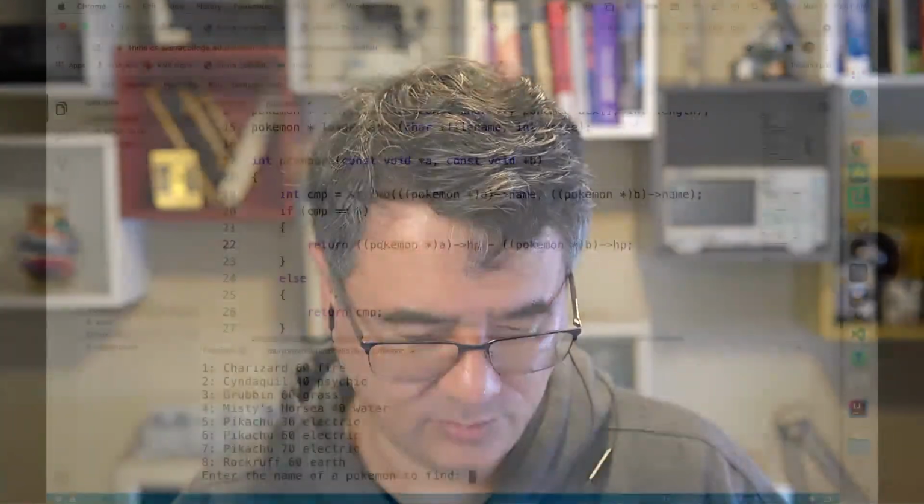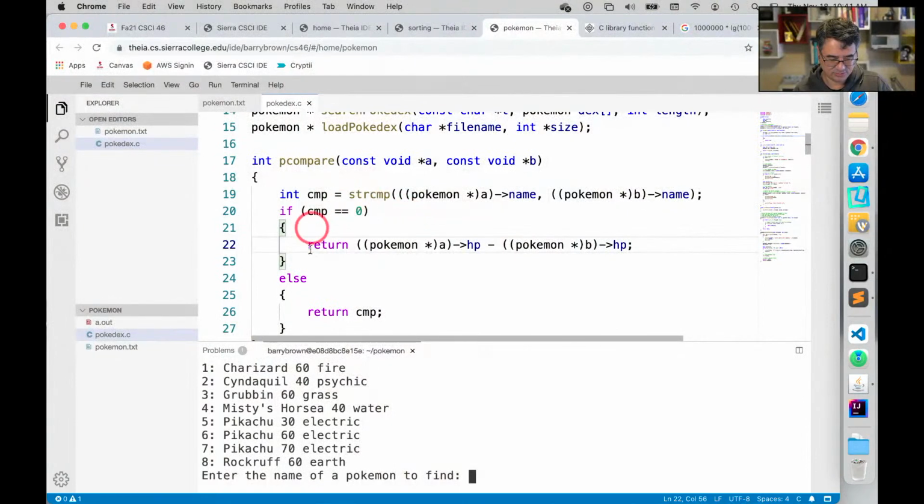So I was thinking here, is there a way for me to boil this down to just one return statement that happens to work? So if the string compare returned a 0, then go ahead and do this one. But if it returns something other than 0, don't do this one. You could probably do that with some short circuit evaluation.